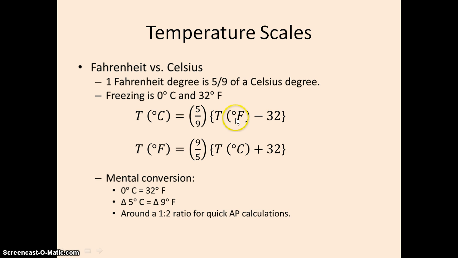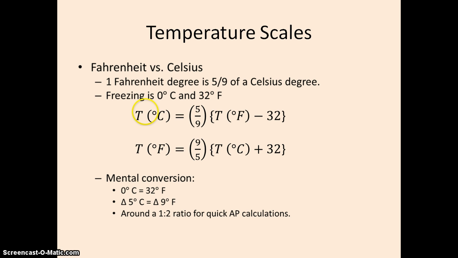So if you had a temperature of 32 degrees Fahrenheit, that would go right here where it says T in degrees Fahrenheit, temperature in degrees Fahrenheit. 32 degrees Fahrenheit minus 32 is 0, times 5/9 to account for the differences in scale. 32 minus 32 times 5/9 is 0. So that tells us that at a temperature of 32 degrees Fahrenheit, the temperature in Celsius is 0 degrees. That checks out. We're good to go with that.